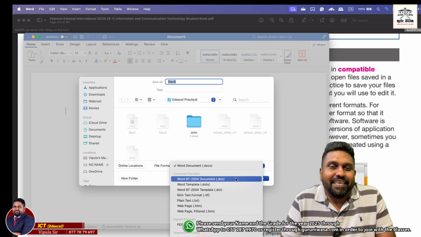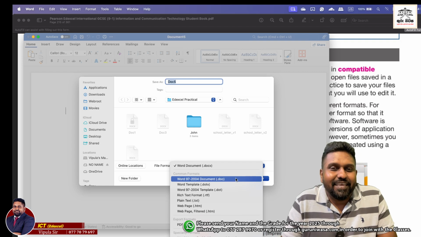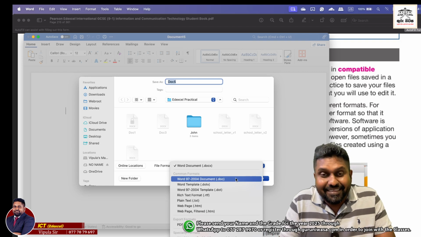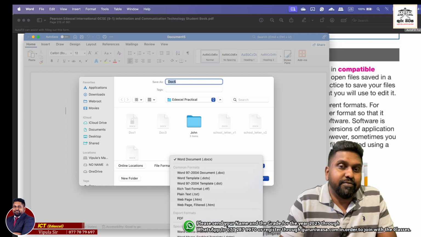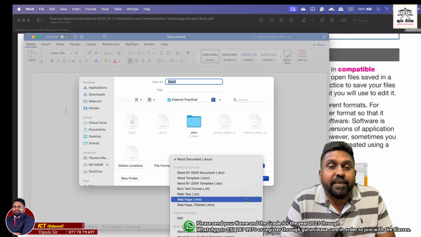Okay, and then we have word templates, which are a set of templates which we can use. That goes as dotx, and old templates are known as dot. And at the same time, we do have a few other file formats as well. And yes, Microsoft Word allows you to save and edit web pages also. That's why we have the HTML.